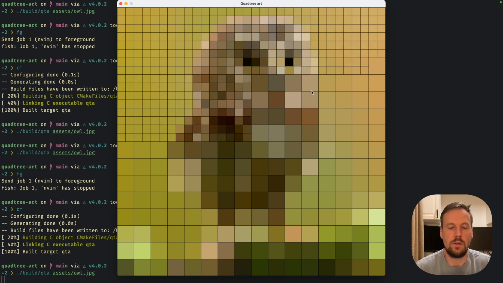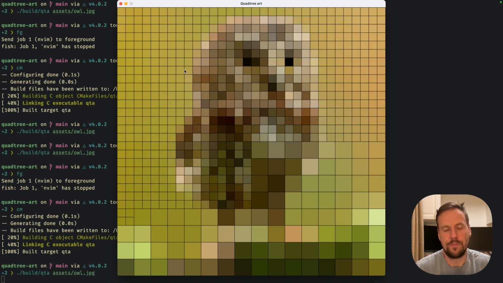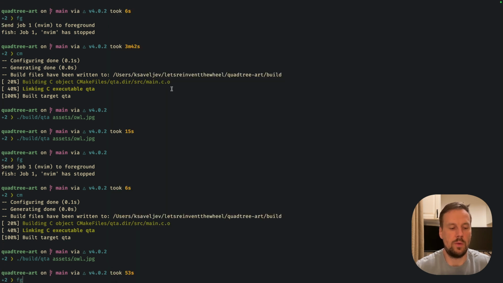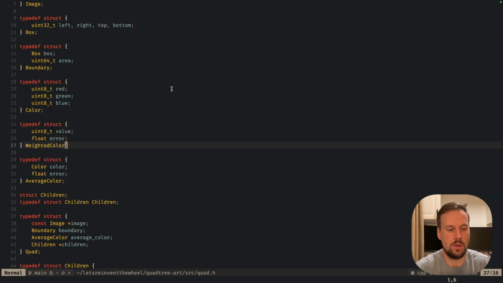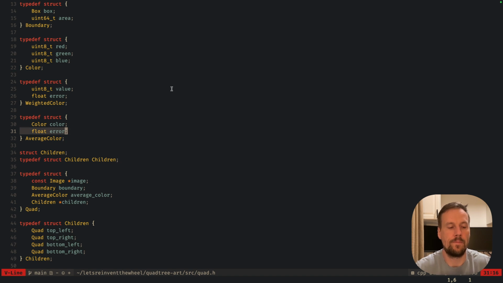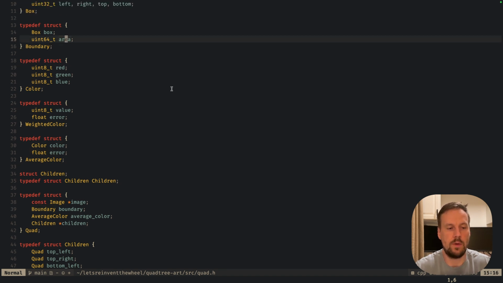To achieve that, we need some sort of prioritization system. In other words, we need a priority queue instead of a simple array or a simple queue. That is why our quads that we calculated have the error. The higher the error, the more important the quad is for splitting, and it also has the area. The bigger the area also affects whether we need to split it before other quads. And that is what we're going to do next time in the final episode.